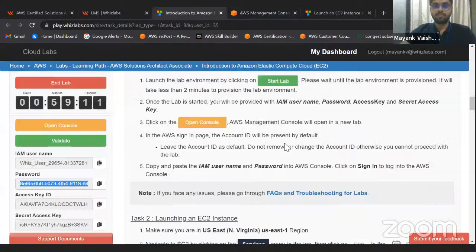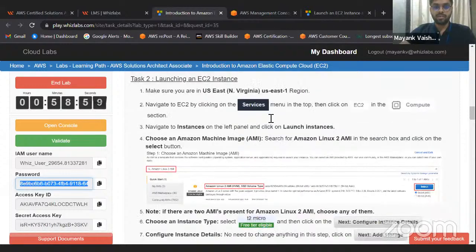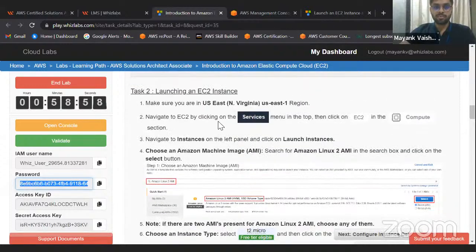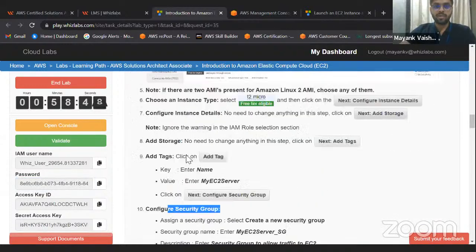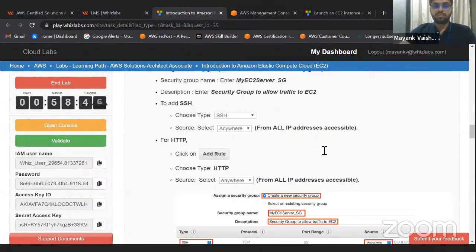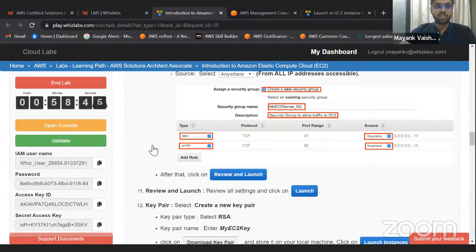You just have to perform the tasks and practice them. What is given in the instructions, like launching an EC2 instance. These are the steps. Each and every step you have to follow: configure security group, click tags, you have to skip a few things. All these things are available.